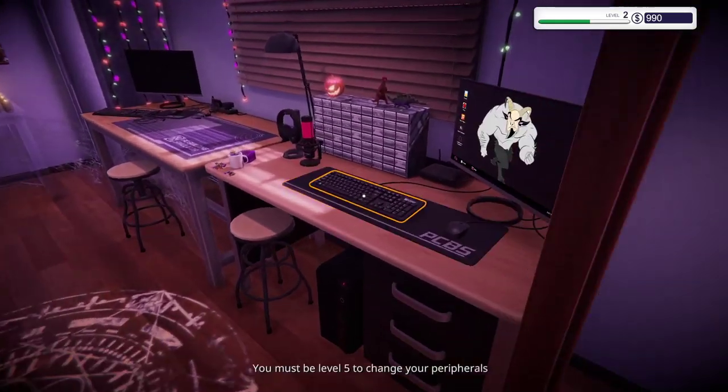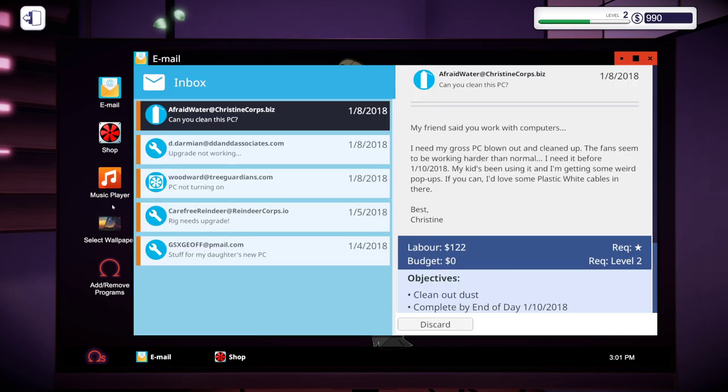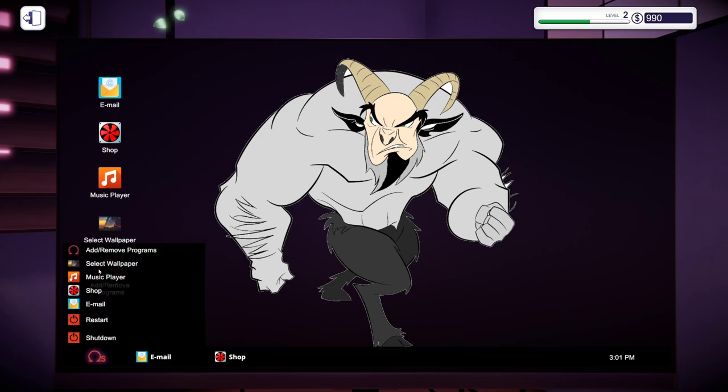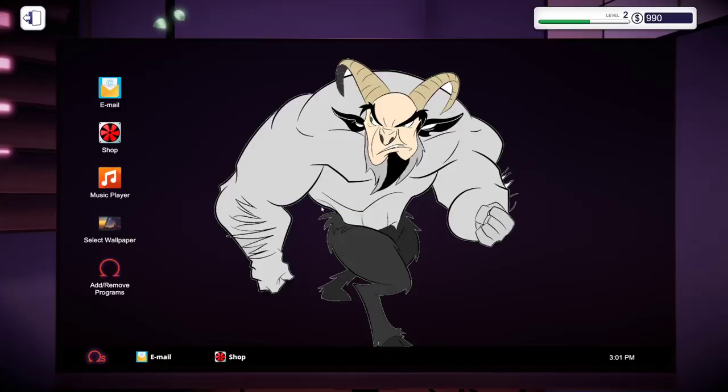Did our parts come in yet? Do we have a calendar? Where's our calendar at? We don't have a calendar. Wait a second. Did I just see?